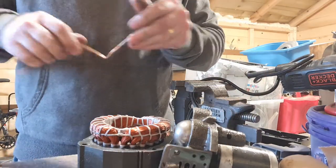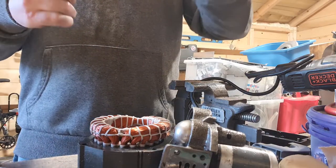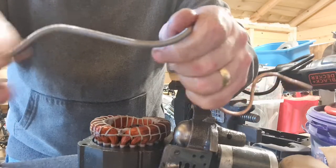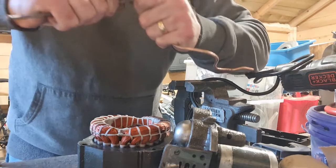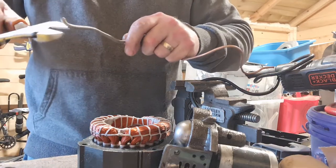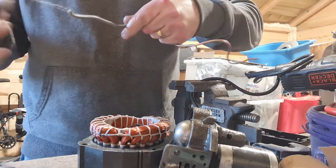Okay, just give it the old magnet test because it might not be copper, or it may have something inside it that's not copper. There's definitely a big steel piece here on the end, as you can see, that does move. I'm going to try and pull that piece off. It's like a bit of a spring or something, I don't know. I'm looking at the cut as well, and the cut that was made actually looks silver, so I don't think this is copper.